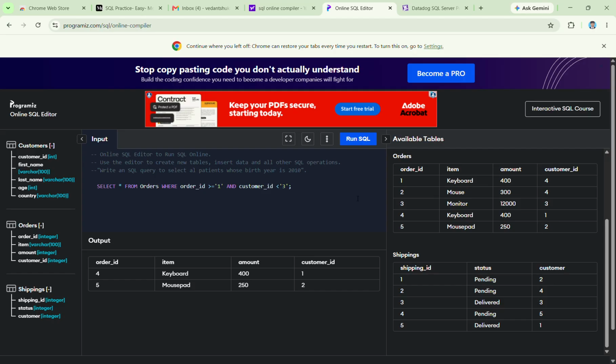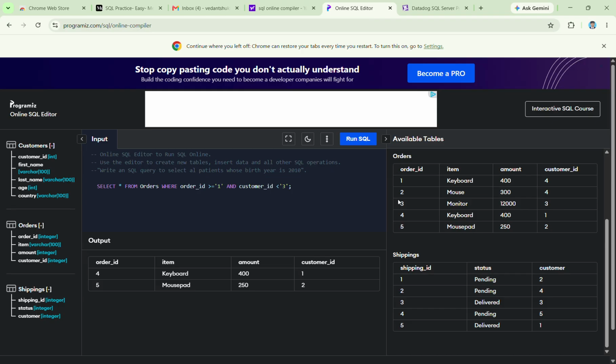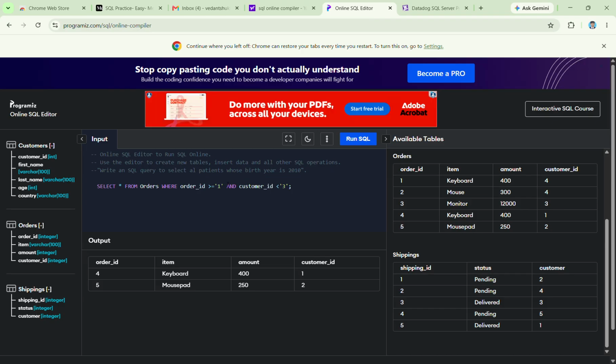But again just look, it should be equal to 1. Okay, if I make this also, then there will be no change. See, it is discarded from here also. But in terms of customer ID, mouse can be an option, but again look at this, because order ID should be greater than 2. So what options are left for this one? It's keyboard and mouse pad, that's 4 and 5, because the order ID is also greater than 1, and the customer ID is also less than 3.